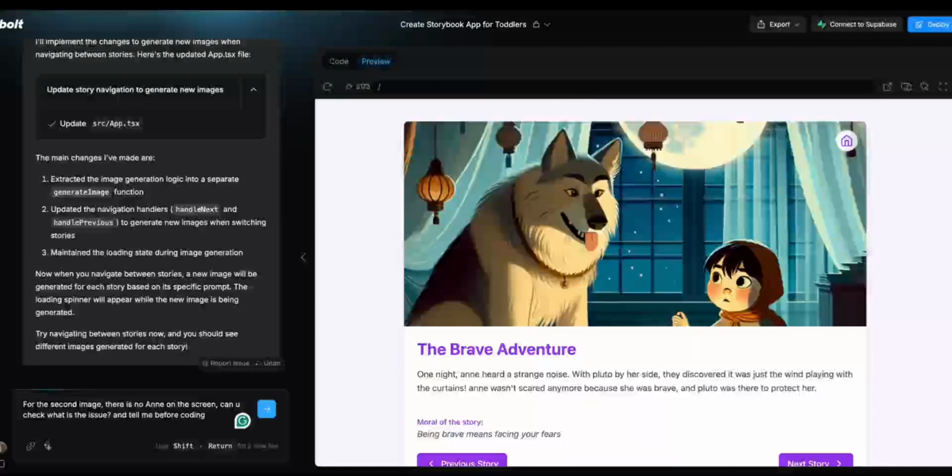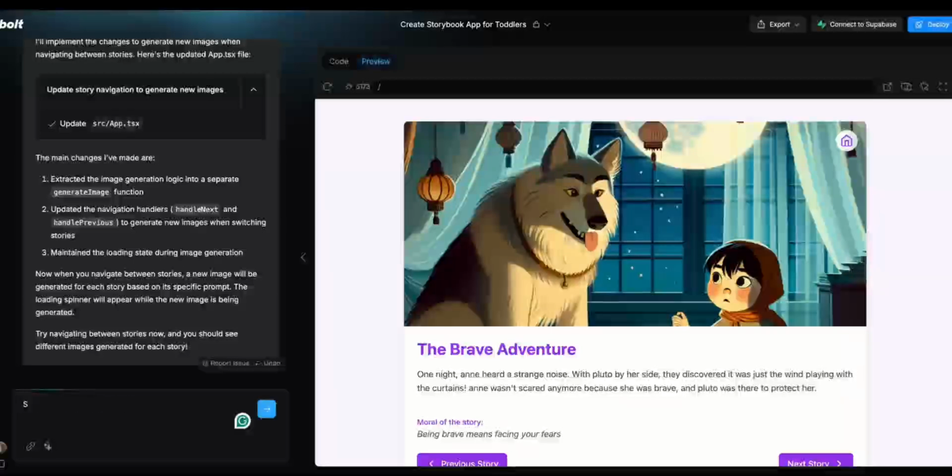Yeah. So one thing that we should do, because we are talking about the same kid and the same pet, is keep the same style of character without changing it for each story. I am not sure whether it is possible. I have not done it in the past.